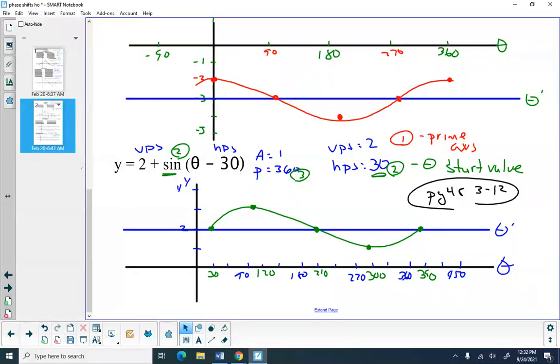Once again, the amplitude and period, I think, are pretty much the same throughout on all those, for most of them. You're mainly working with vertical and horizontal phase shifts. So get the information down that you need to. Get your graph down. Continue to work on your spacings on your graphs, because I know that's a difficult thing for students to acquire at times. Work on your spacing of the graphs and try to get better at it. Tuesday, we'll come together and we'll start dealing with all these things together.